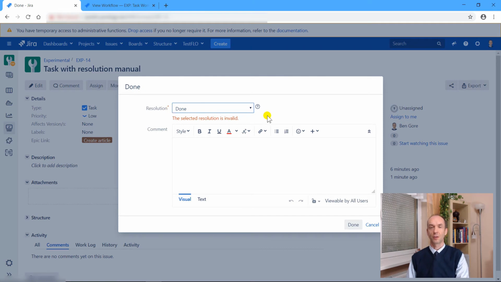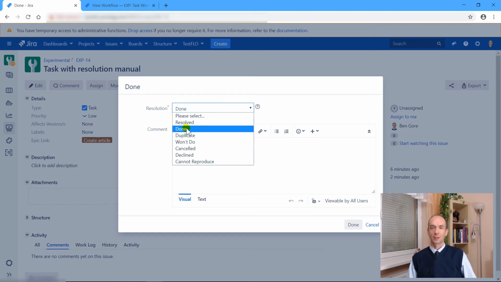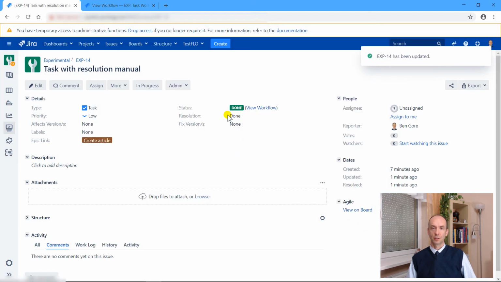And in another video, I'll show you what you need to do to configure only the resolutions that you really need to come up on this screen, because I've seen Jira instances where there were 20 or even 30 resolution types and this list would be then very, very long. So you need to set up a special configuration to limit the list of resolutions here to show up. For now, I will choose the done resolution, and this resolution will be visible here. Okay.